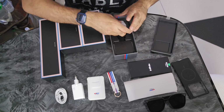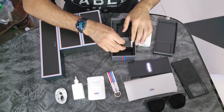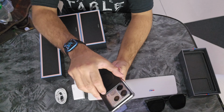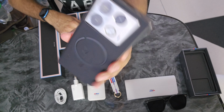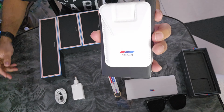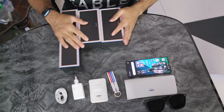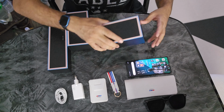So this comes with a 100 watt charger included in the box. And of course you've got your charging cable as well inside there. While we're here, check out the phone case. It's a MagSafe compatible phone case. Fits perfectly, of course. You can stick the wallet on the back for your cards, etc. Let me quickly show you what you get inside the rest of the boxes, and then we have a closer look at the phone. We've got a box called Mag Power. Let's open it up.